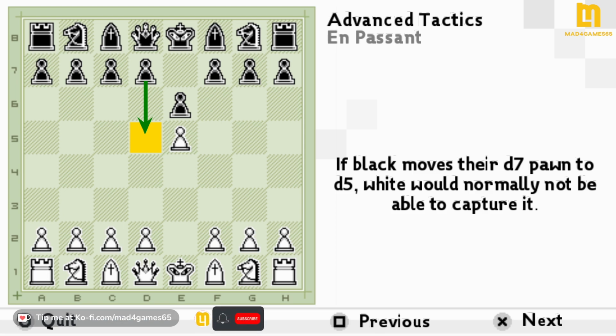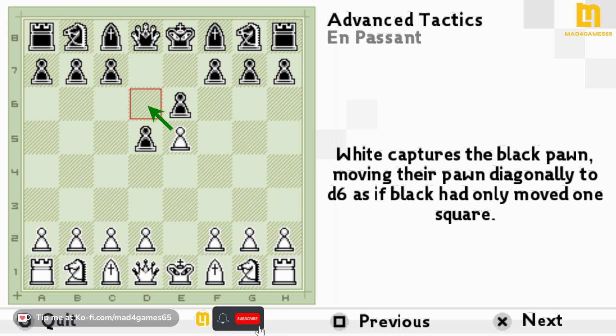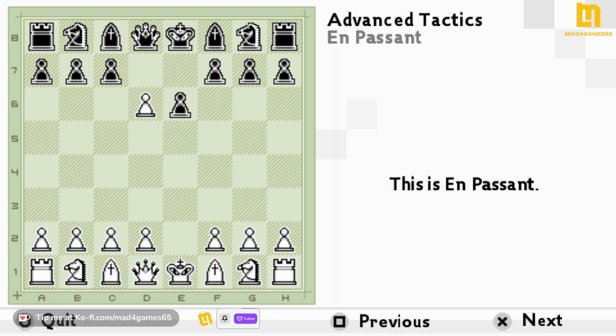White would normally not be able to capture it. White can, however, capture the pawn using en passant. White captures the black pawn, moving the pawn diagonally to d6 as if black had only moved one square. This is en passant.